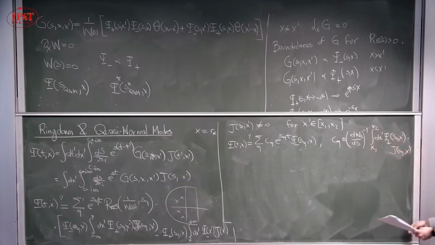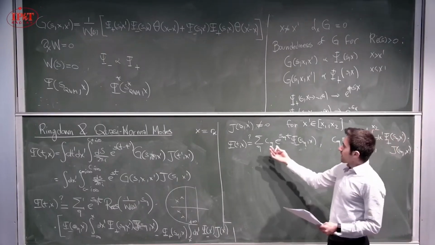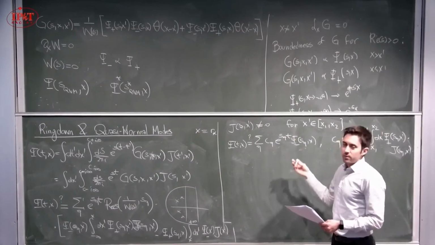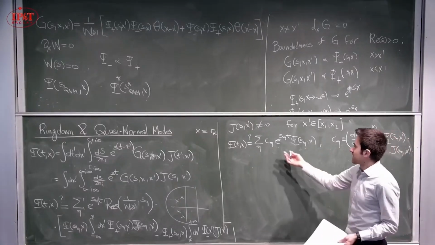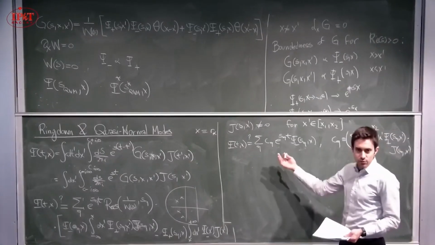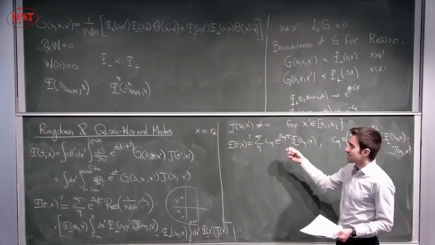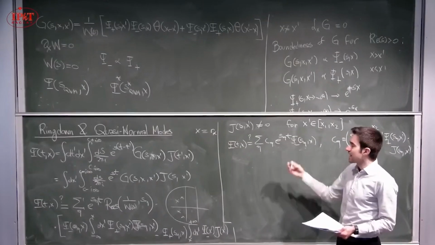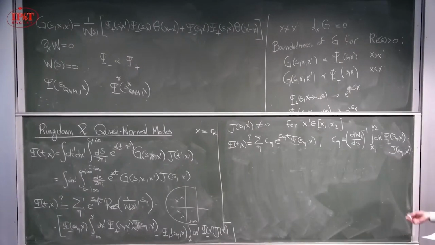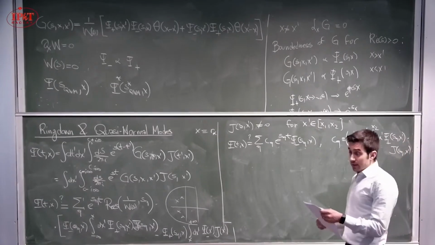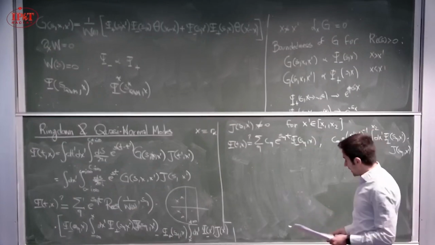I'm writing this to emphasize the following. If this were the case, then the problem would be very similar to the case of the finite string. You remember the finite string, essentially the result is this one, with the only difference that in that case the frequency was real, while in this case s is complex. So if there were only poles, this would be the result. You see that there are some similarities, but there are also important differences.